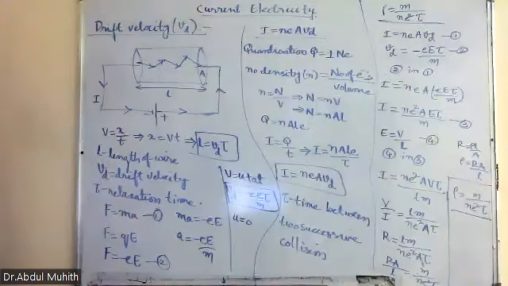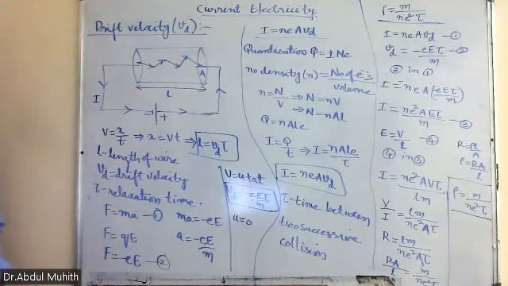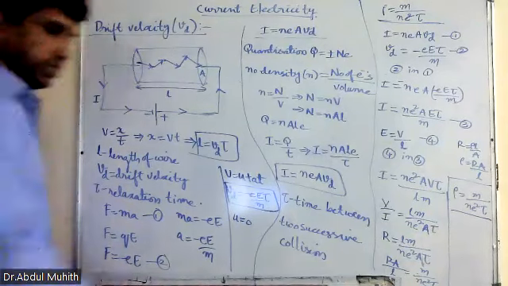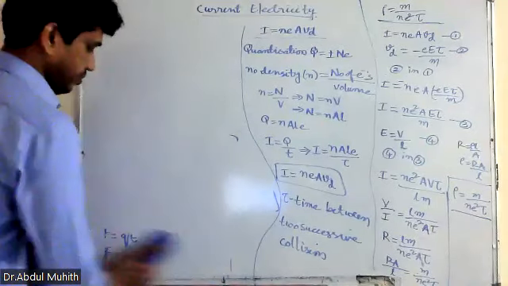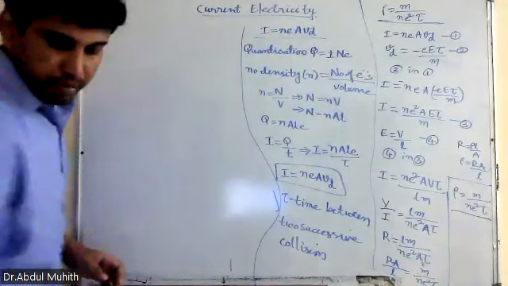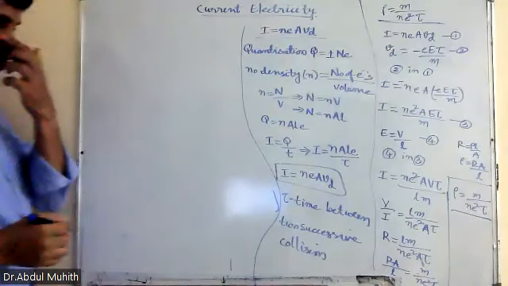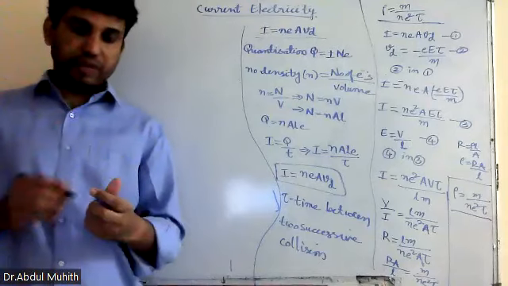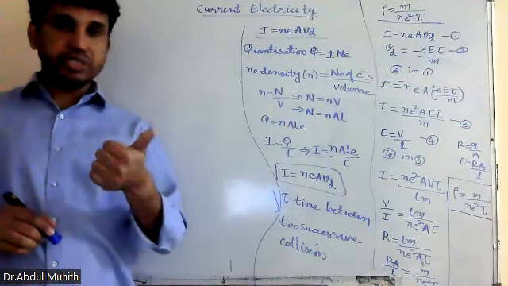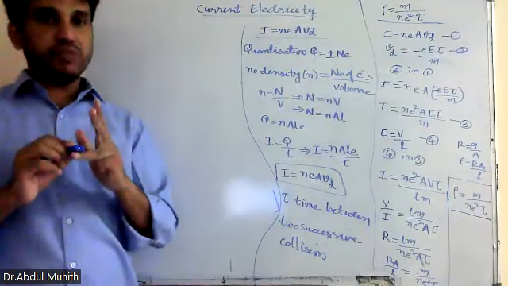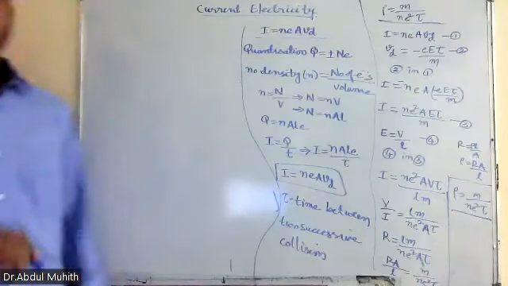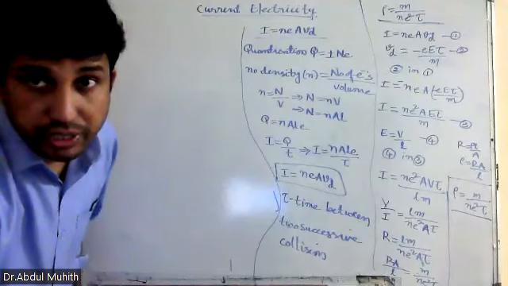Can I erase this and go to the next one? Yes, so you can erase the first two. The last one I'm writing. Okay. I'll erase the first one here, the first derivation. So I'm going with the series and parallel. I'm not going to solve the derivation here. Cell EMF and internal resistance is also left. That I will do tomorrow. The second one is cells in series, cells in parallel, Kirchhoff law, then numericals on Kirchhoff law, Wheatstone bridge. These 5 topics I will teach tomorrow.